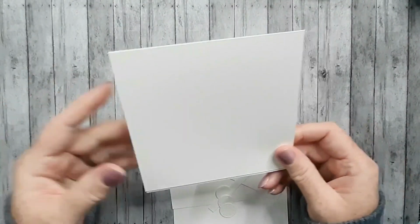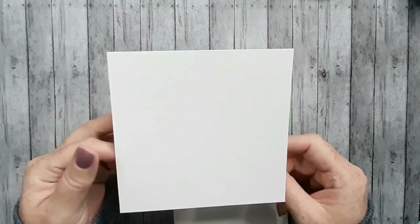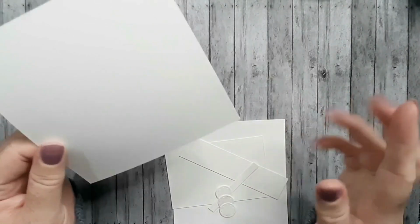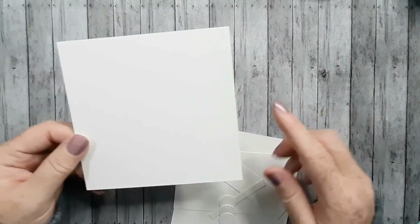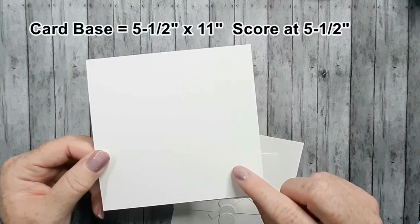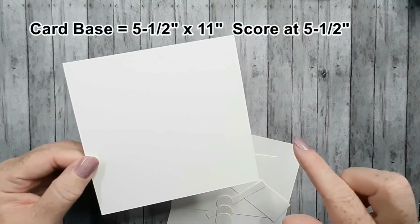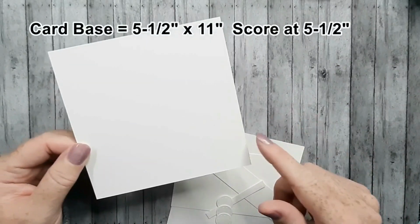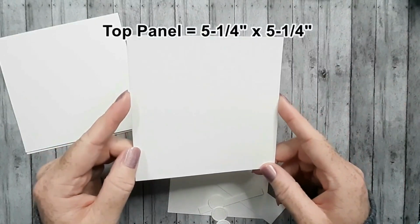Okay, so I'm going to just go through real quickly what pieces you're going to have to cut. So I've used 110-pound cardstock, so it is pretty heavy. You can use whatever you want for your card base and your top panel, but this is a 5.5-inch square card base, 5.5 by 11, and then score the 11-inch side at 5.5. This one is 5.25-inch square.